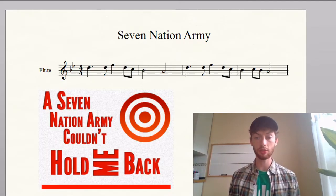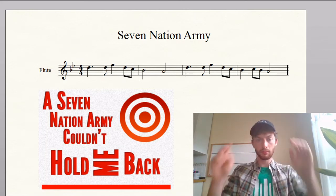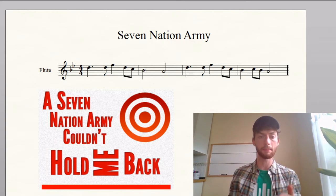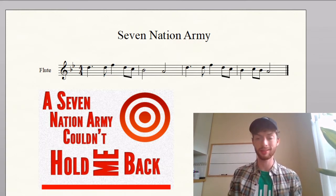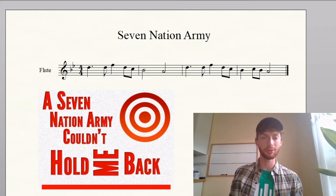Right, this is Seven Nation Army as requested by Cole Swain. The rhythms are not exactly the same as the actual thing, but I wrote it out so it's easier for us, and then I'll tell you the actual thing at the end. So let's look at the beginning. Two flats, B flat, E flat.